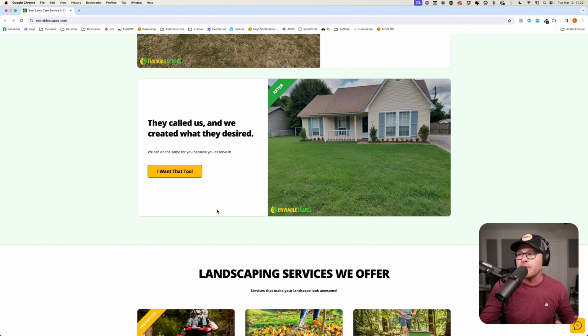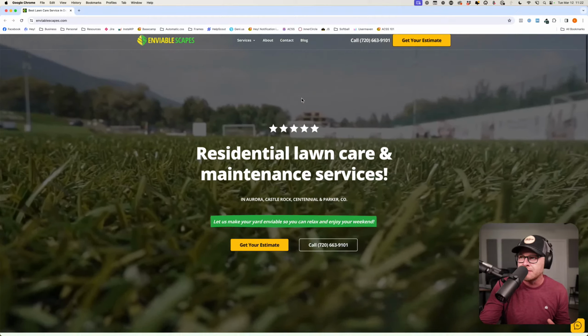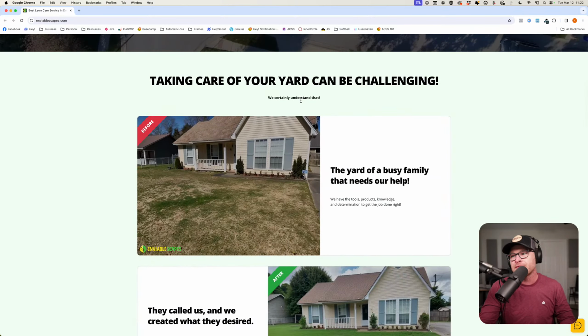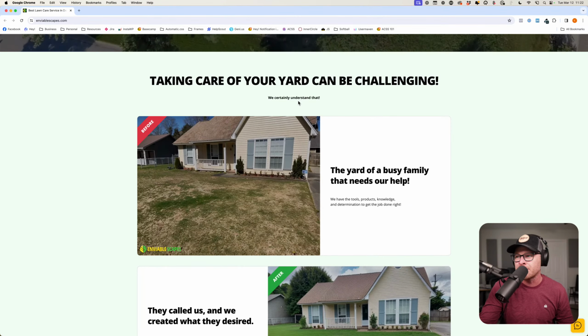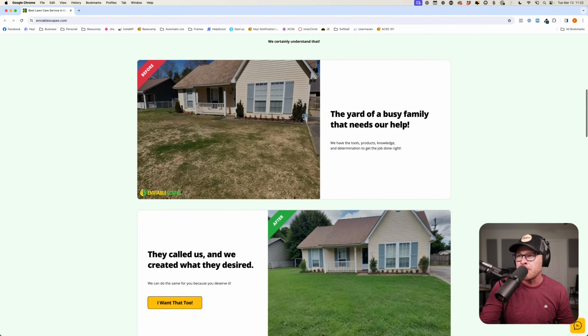All right. So I think this section needs a lot of work. And this is the second section on the page. So I went from, okay, I'm confident, I know what's going on here, I know what this business does, I know what they provide. And then bam, confusion. All right, what's going on now? I don't know where I'm at. I don't know how to interpret all this stuff. Okay, so now I've got to keep going.